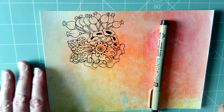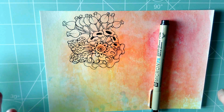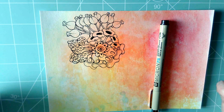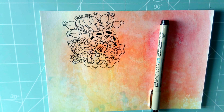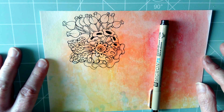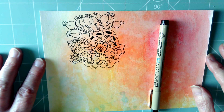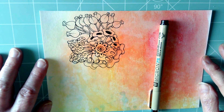You either work with it or you find a way to incorporate it or just create a black square that you're going to fill with white patterns afterwards or metallic patterns. There are always ways around doing things. But there's something lovely about working on colour rather than plain white. It automatically adds some character and a feeling to your drawing. And this is very warm and cosy looking, even with the little splashes of green at the bottom. You know, it speaks of sunrise or sunset and warm summer days, perhaps. I don't know, you'll have your own opinions on that. But I feel I want to add some gold later on.